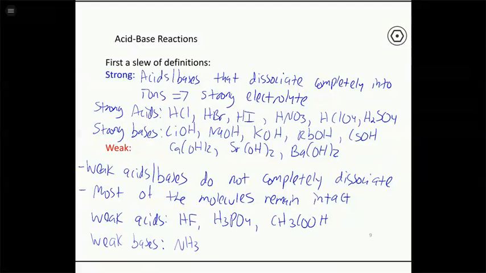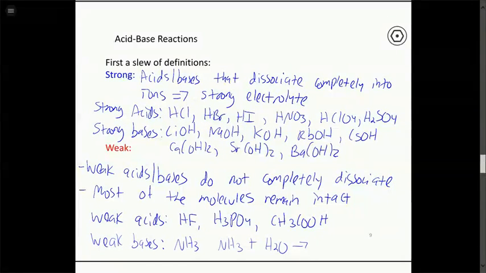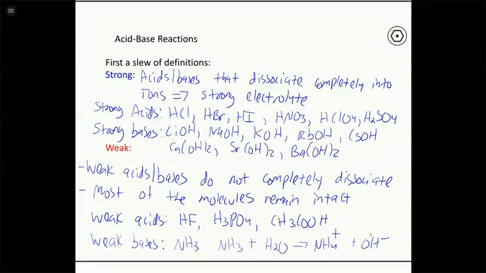So what happens with ammonia, which again is not terribly important for this course, is that ammonia reacts with water when you dissolve it. One of the hydrogens gets transferred from water to the ammonia, and so you get NH4 plus, ammonium, and OH minus. So again, this doesn't go completely to the product side. Most of the NH3 is still intact as a neutral molecule, but you get some dissociation to make NH4 plus and OH minus. And because you're releasing OH minus, that's going to make the solution a base. All right, so those are weak acids and weak bases, and we want to make sure we're at least a little bit familiar with the distinction between those.